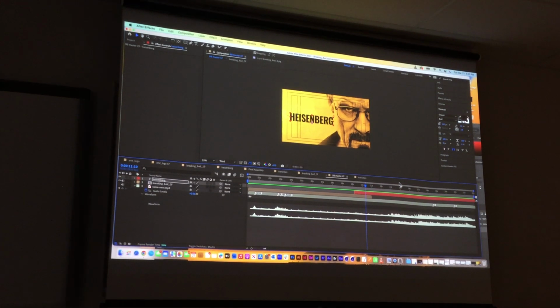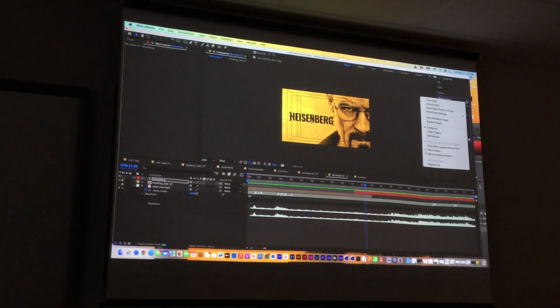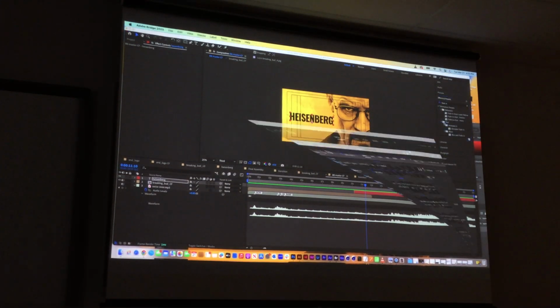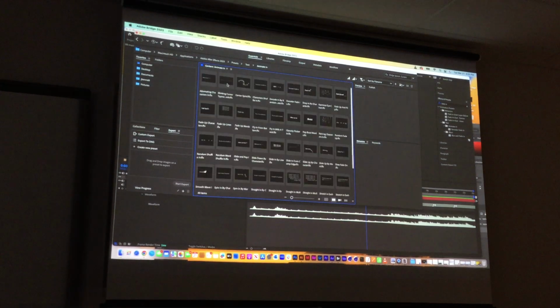Okay, along with that, while I'm going with the old text effects, I'm going to go into my effects and presets, and I might as well look for an animate in or fade in. See if there's anything available. And of course, I can't really see what it looks like. I always like to see what it looks like instead of going through the trial and error. So under my effects and presets again, I'm going to go back into my browse presets, into my text, and I'm going to look for animate in.